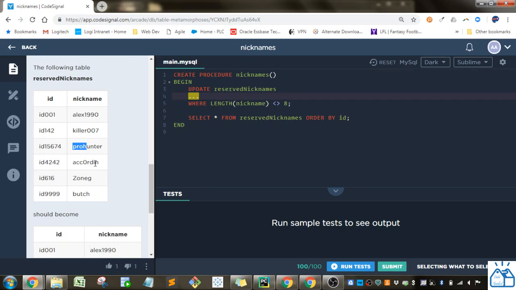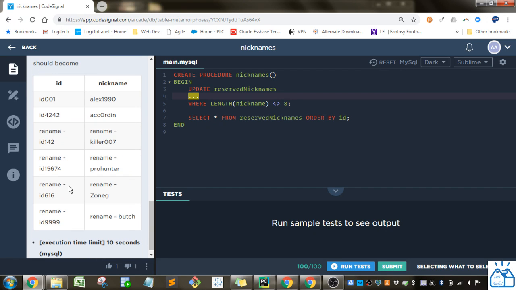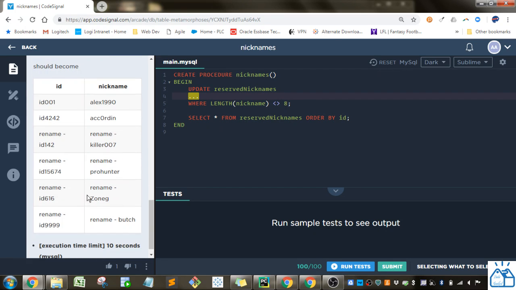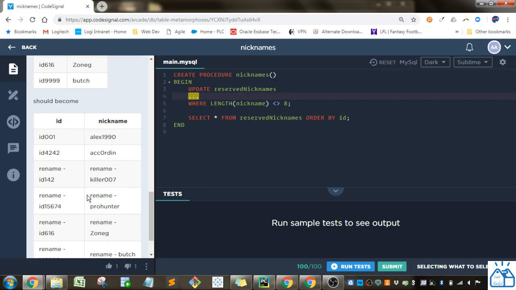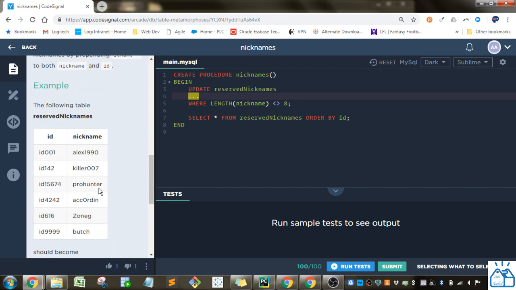Accordion is 8 characters, so that's fine, and these two are not 8 characters, so you would do that for them as well. So this is what it looks like. So Killer 7, okay, that's not 8 characters either, that's 9.